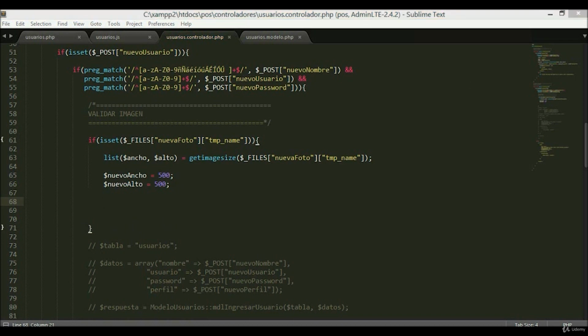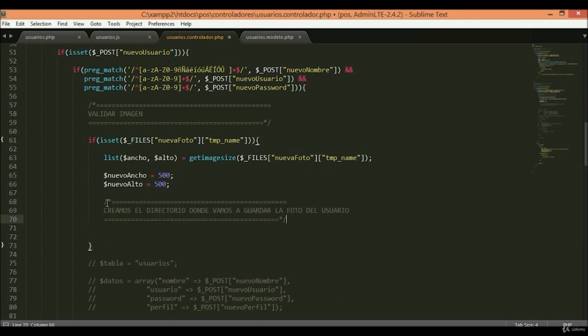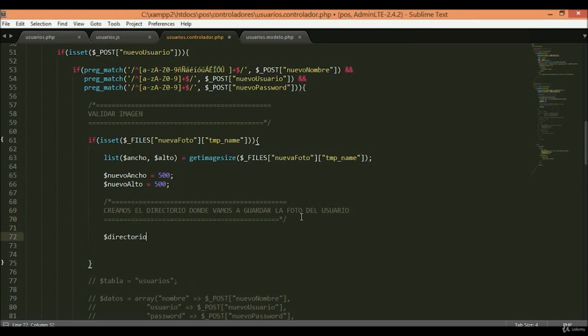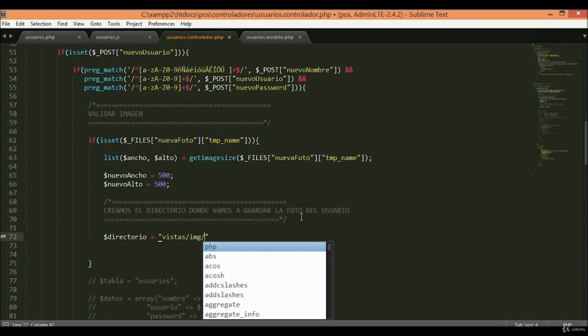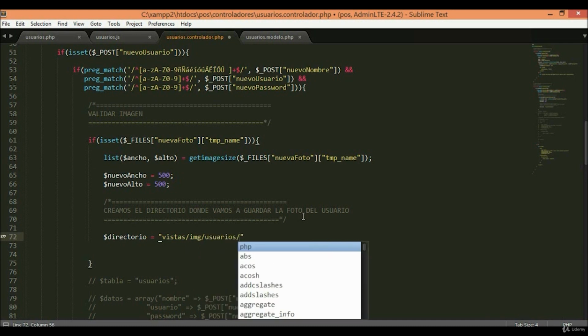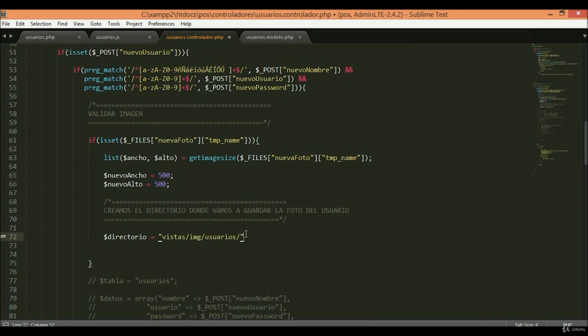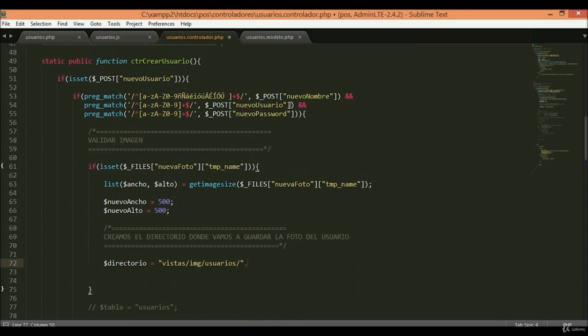Next step, we have to create the folder or the directory where we want to save the photo, the photo of the user. We create a variable directory, and we put the root where I want to create the directory or the folder. And what name is going to be for this folder? We are going to concatenate.